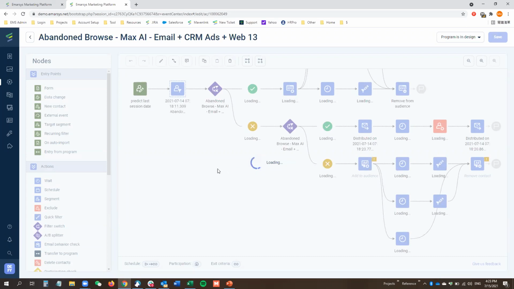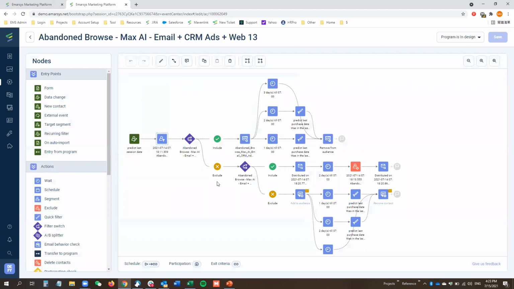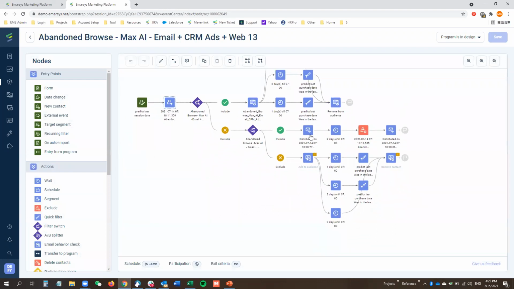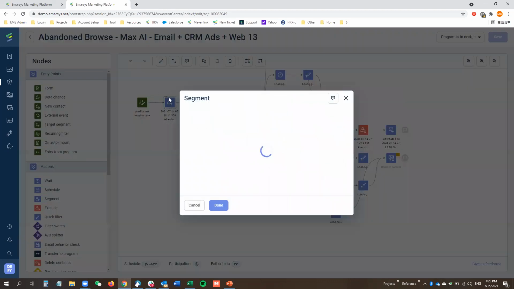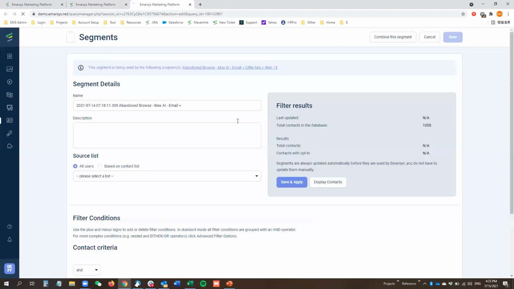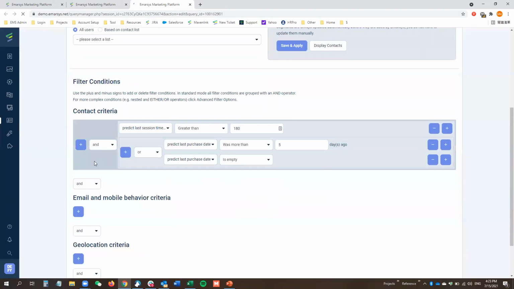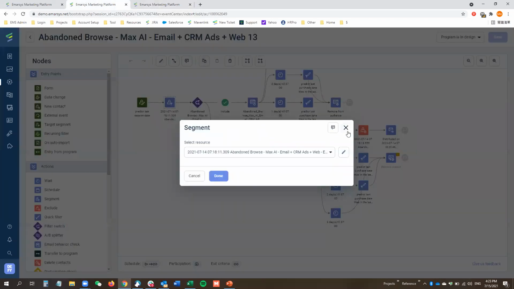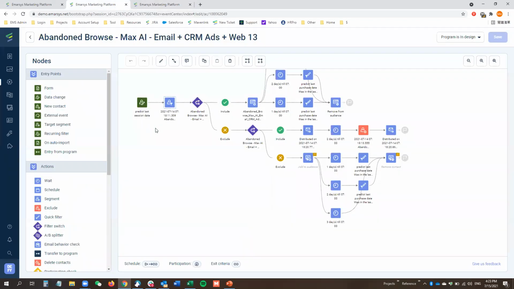And also the other segments within this program and any campaigns, like the email, are also created for you. For example, the entry segment. You can click into it to see whether the criteria you look for here is something you want to do. For example, this abandoned browse segment: first we find people who had updated their last session day, which means they have visited your site already.